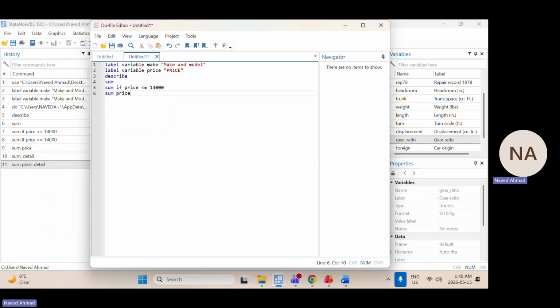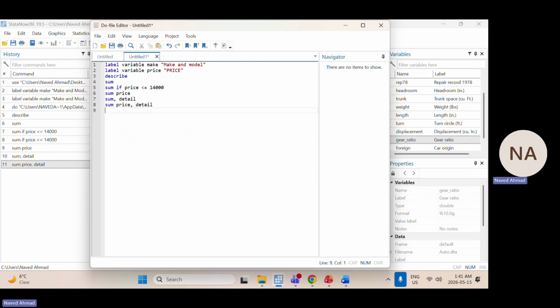And then I summarize detail, and then I use summarize price, detail. Okay, so I have all skewness and kurtosis.